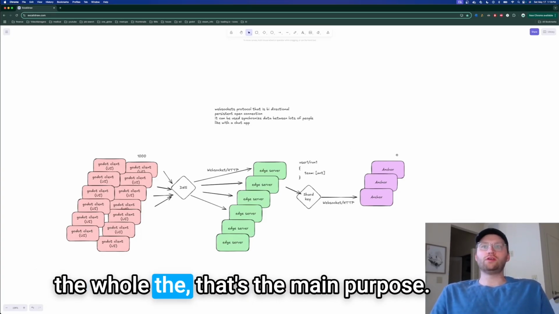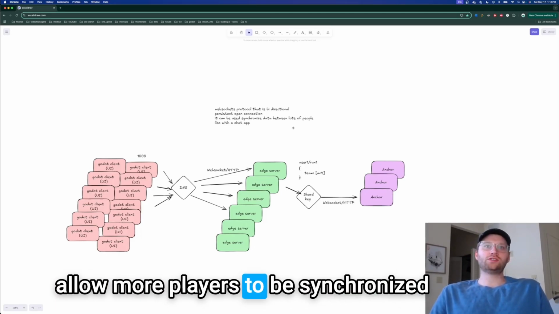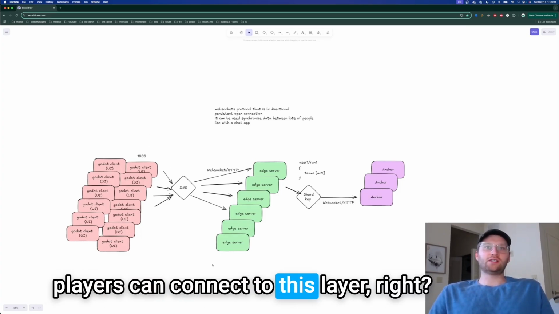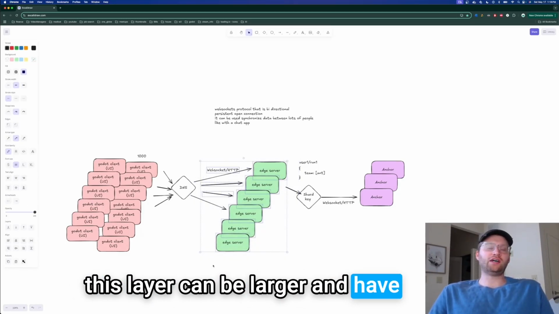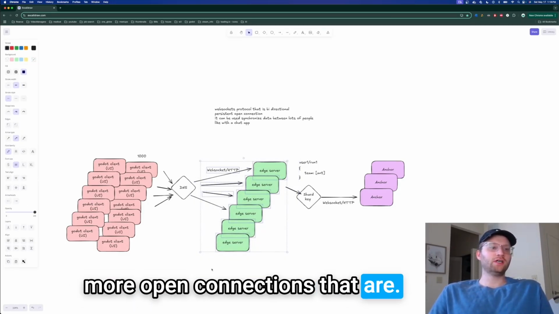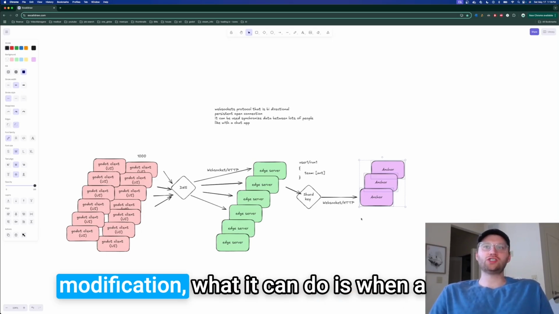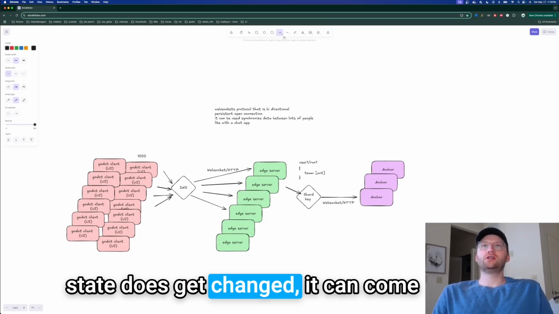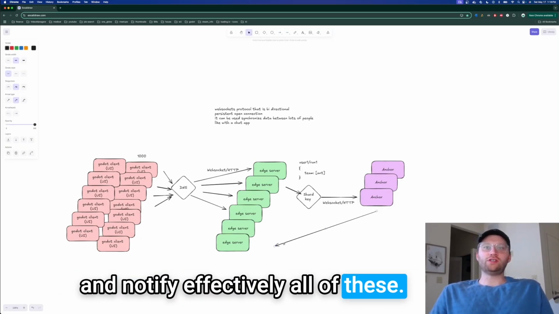And that's the main purpose, but then the secondary purpose is to allow more players to be synchronized at the same time, because all of these players can connect to this layer, right? This layer can be larger and have more open connections that are theoretically possible, while this layer can have less, but since it's actually doing the state modification, when a state does get changed, it can notify effectively all of these.